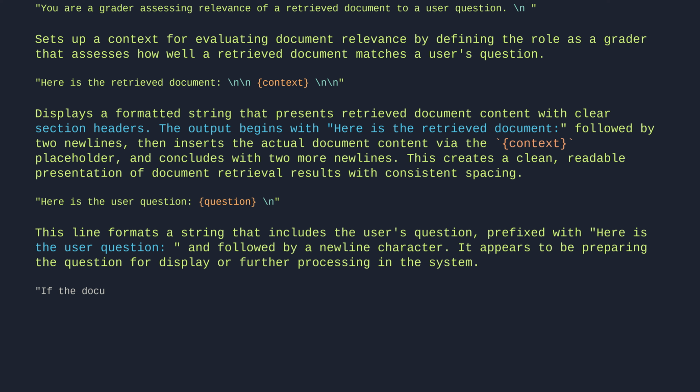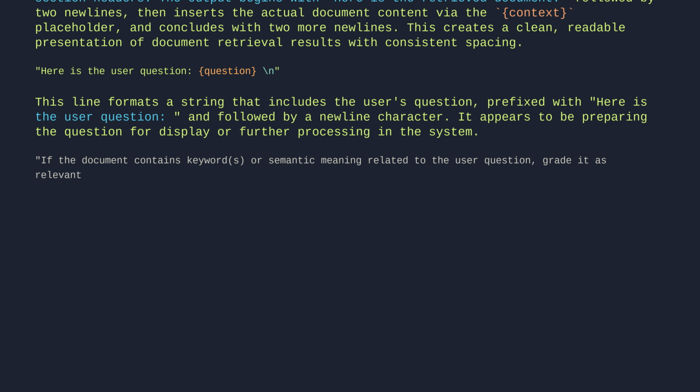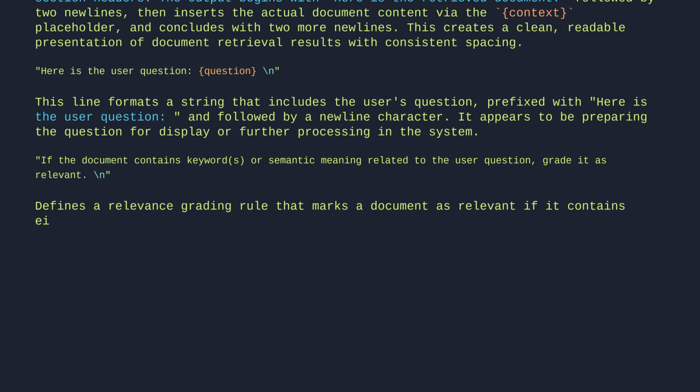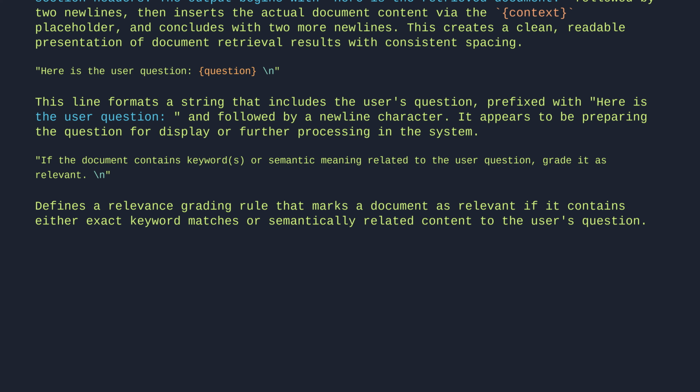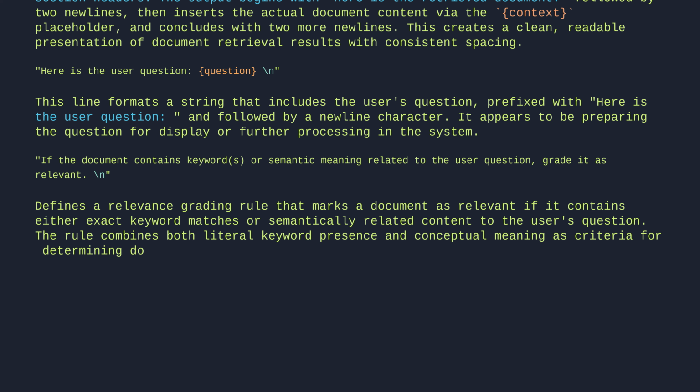If the document contains keywords or semantic meaning related to the user question, grade it as relevant. This defines a relevance grading rule that marks a document as relevant if it contains either exact keyword matches or semantically related content to the user's question. The rule combines both literal keyword presence and conceptual meaning as criteria for determining document relevance.